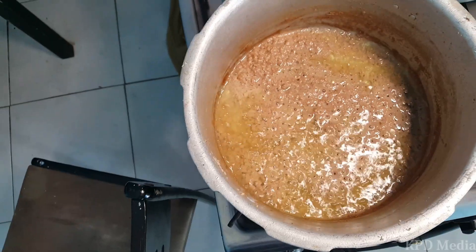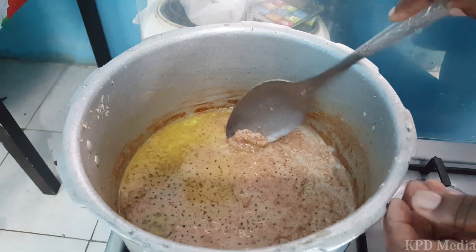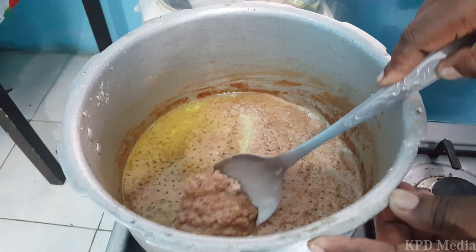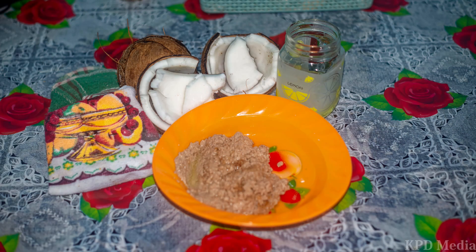Once it goes down to oil, that's the oil you get out. You can use it to cook, you can do various things — even as a treatment for your hair and body. And there's the custard at the bottom — that's the nicest thing. You can use that custard and cook it with salt fish.